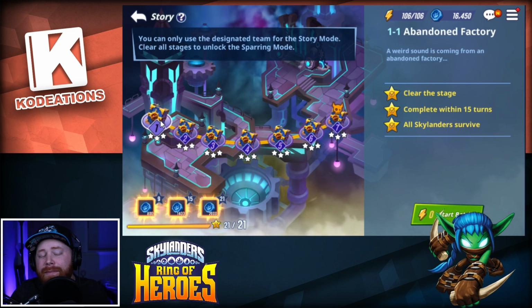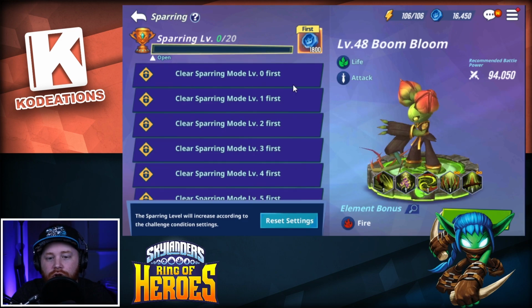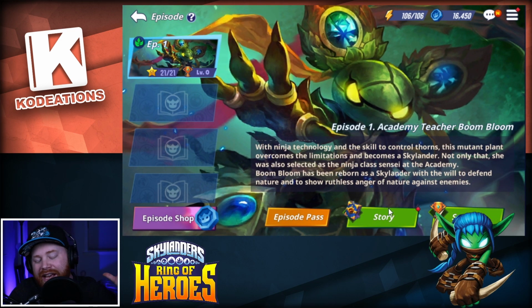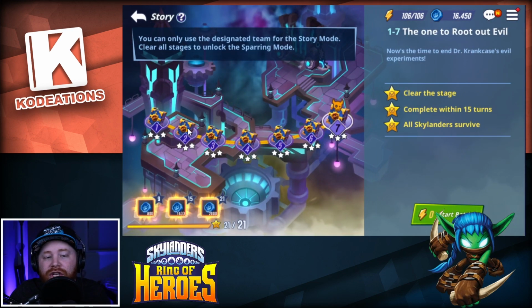So what I highly recommend, if you're just looking to grind out the story mode as fast as possible, because you actually have to complete the entire story before you can actually unlock this second mode, which is called sparring. Again, we'll get to that in a second, but nevertheless, like I said, in order to unlock the sparring mode, you need to complete all of the 7 nodes in the story mode.